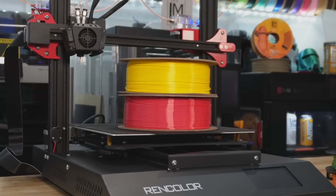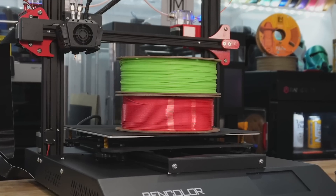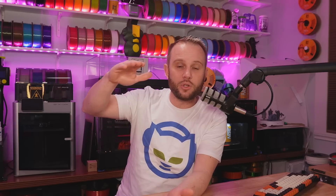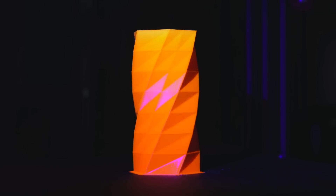Now let's get to the positives, because this thing is freaking blowing my mind. I can't decide what to print and what to print with. The thought of having a machine that can mix any combination of PLAs — silks, mattes, regular PLAs, PLA pros, glow in the darks, glitters, sparkles — think about that. You can make any filament glow in the dark. You can take glow in the dark reds, oranges, blues, and greens and mix those at whatever percentage you want into whatever you're printing. I took silk orange from Polymaker and their luminous orange and did a gradient from solid silk orange all the way up into 100% glow orange — I'm super excited about things like that.